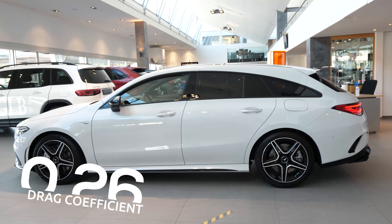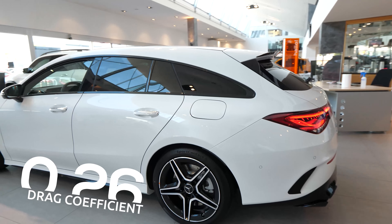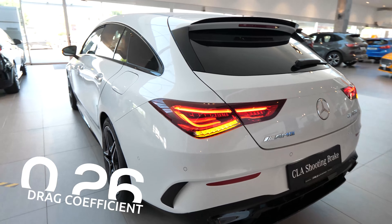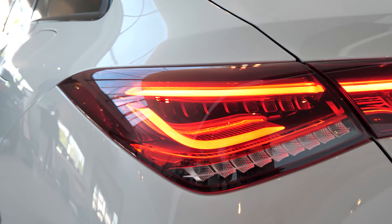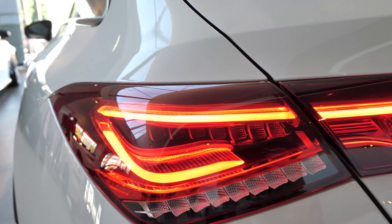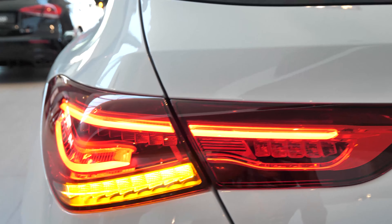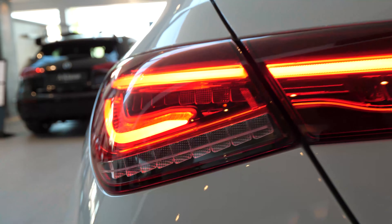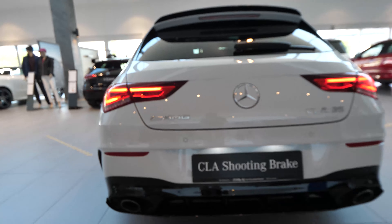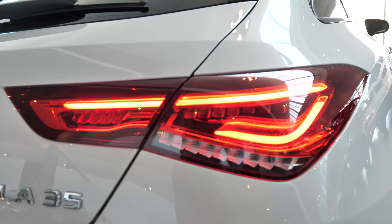The drag efficiency of this car is 0.26 — it has amazing aerodynamics. They did a great job with aerodynamics. If you see the shape of the car, it's really like a rocket. It also comes with LED lights on the taillights, and even the blinkers are LED. You can see the shape of the taillight — it's really beautiful, like a three-dimensional shape. They look super nice. Mercedes stays Mercedes until the end.